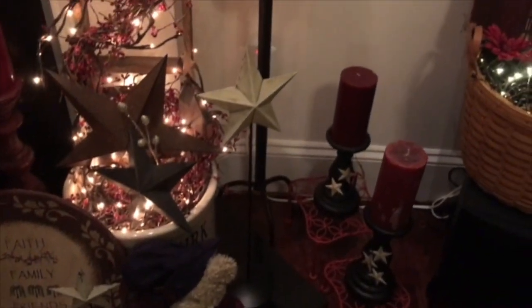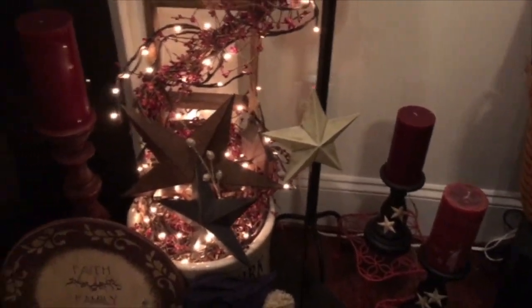is I just added the Faith Family Friends plate, burgundy candlestick and candle behind it. Tall, that's wooden, that's not sitting on anything, that's just a tall candlestick. Got a little bear sitting right there in front, and the other cream star that I didn't use over there. Then I moved on over.